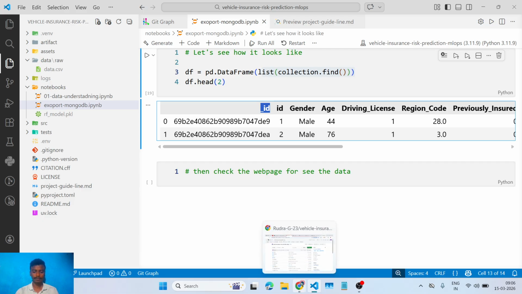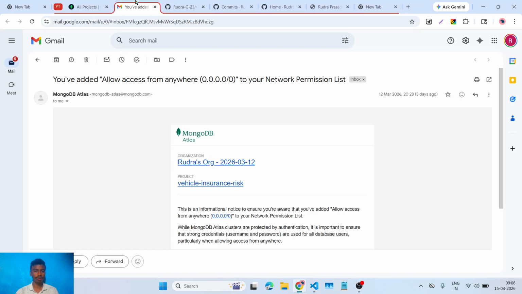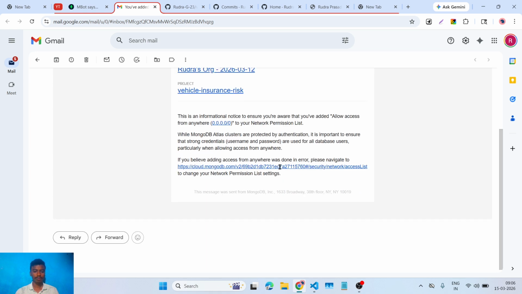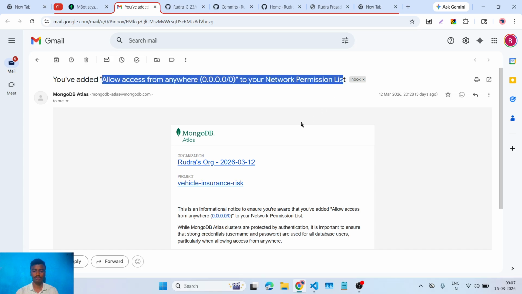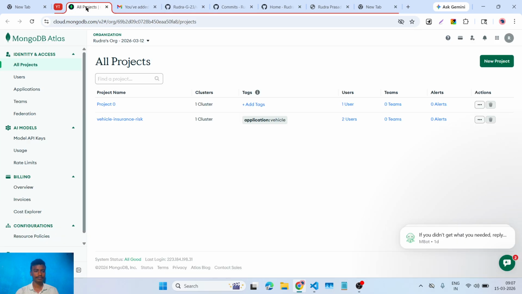So let's check it out. At that time we got this email saying you created this, and we are allowing access from anywhere with the 0.0.0.0 network permission. I will show you later. If we go to mongodb.com and simply log in, this is created by default.